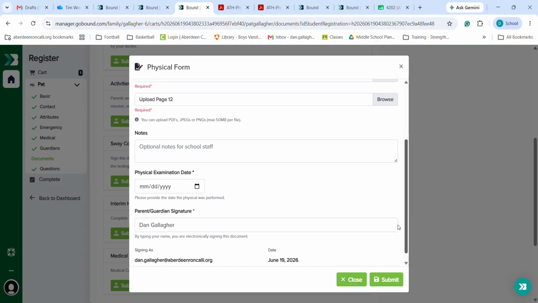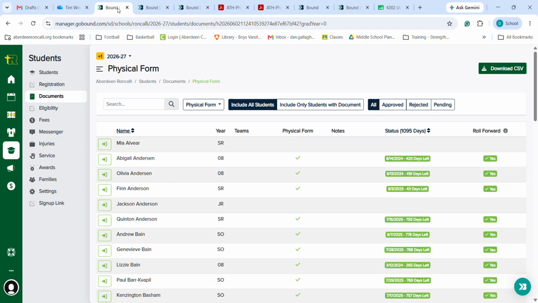The physical examination date is incredibly important that you get this accurate. The reason is every year, every student that receives a physical is automatically updated into our system, and it says how many days are left. Each physical lasts for 3 years, so 1,095 days.